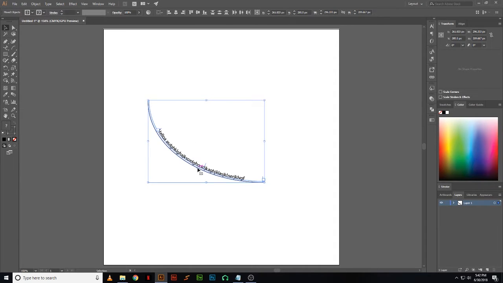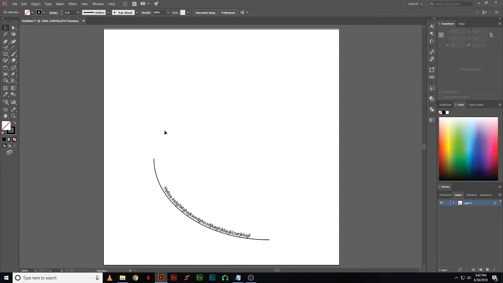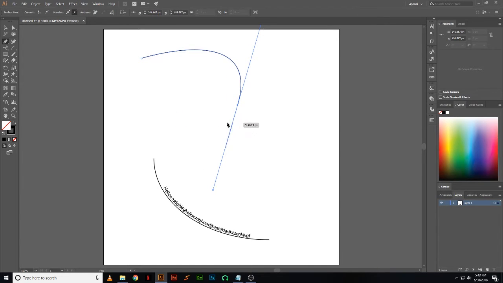But instead of using the arc tool, if you want to make your own curves or own arcs, what you can do is select the pen tool, click one spot, click another spot, make sure you still have the mouse button pressed in, and then what you want to do is drag it so you have these handles. You pull them out, then you can make a curve that you want. If you want it like that, whatever you want. And then once you find what you want, just release the mouse and you'll be right here.